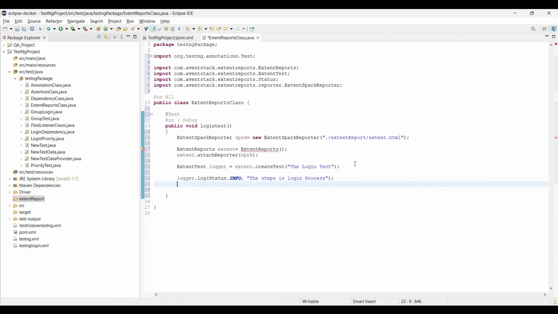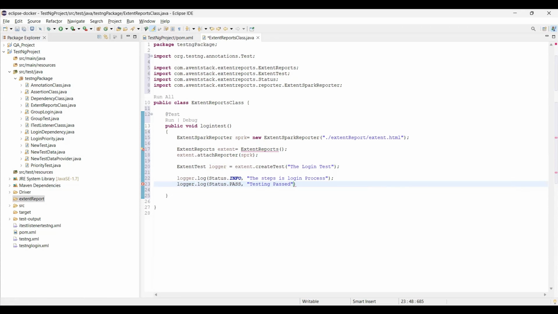Now next one comes the status, like what's the status of the test case. So the status of the test case is basically pass. So I'll pass that. Next, a message along with it, that is testing passed.